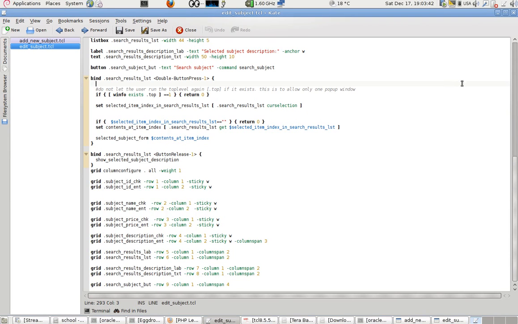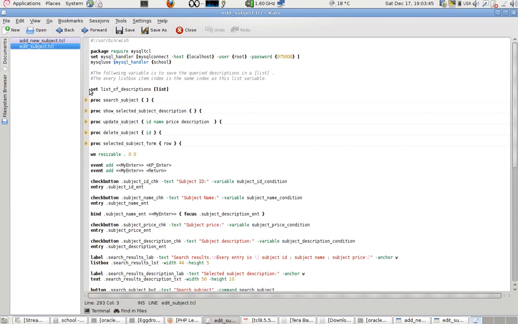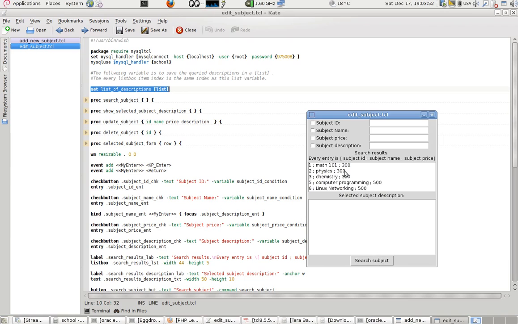What I wanted to tell you is that I have this list variable. It's a global one, this is my session subjects. Whenever I click on one of the subjects, it will change. When you search, it will fill this list of descriptions with all the descriptions that have been queried from this last search, and they're saved in that variable.